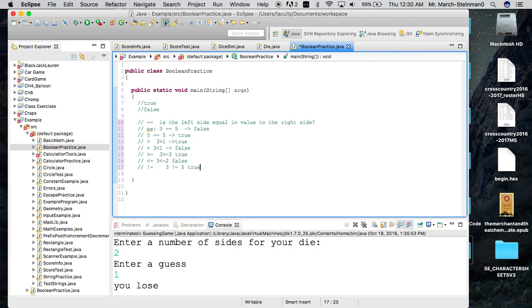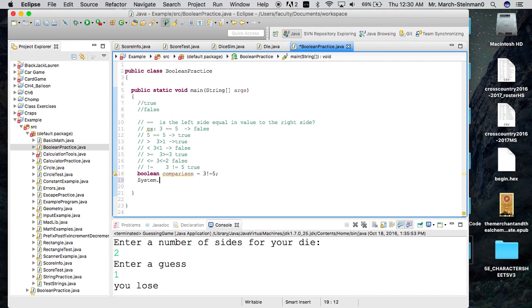And so now let's see how I can actually use this. I could store these in a Boolean value. I'll name it comparison, a Boolean variable. Here we go. Let's say 3 is not equal to 5. Let's see if it really is true.